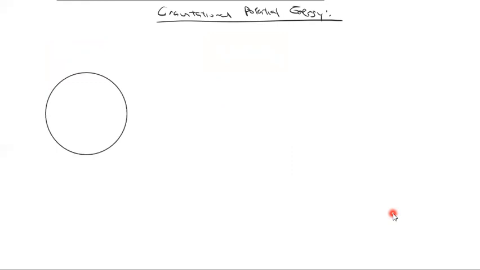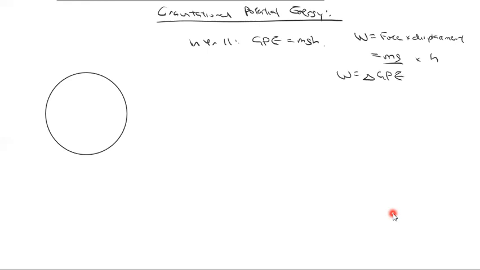We also need to talk about gravitational potential energy. Now, gravitational potential energy, you've done in year 11 using mgh. You might recall that we calculated that using work equals force times displacement. Because the force was equal to mg times h, that's why it's mgh. Your work was equal to your change in GPE, and because we said GPE equals 0 at the bottom, therefore your GPE equals m times g times h.